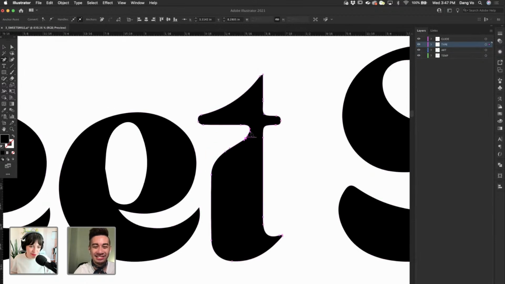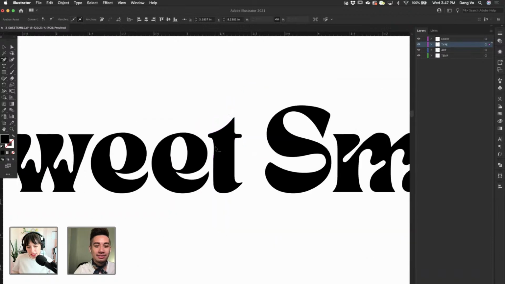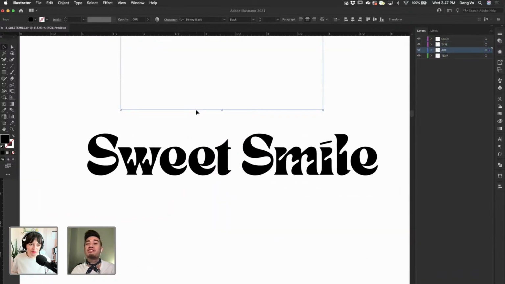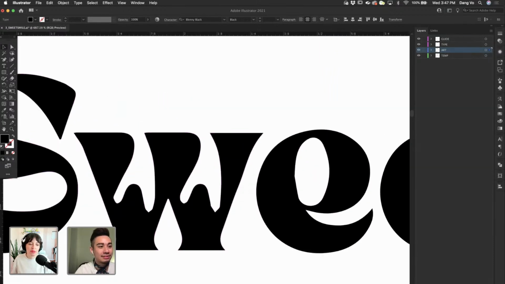I couldn't agree more. Okay, so what are you doing here? Why are you doing this? So I want to simplify it a little bit because I want it to look easier to read, but still keep the swing to it. I do love the E, as I said, but the W and the N are a little too tricky for me. So I want to modify it. Okay, and you're saying you want to simplify it to make it easier to read?